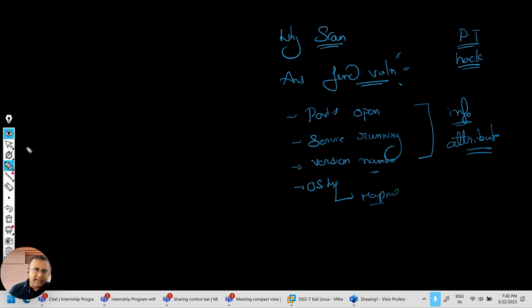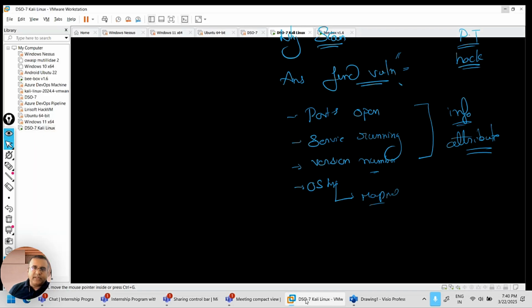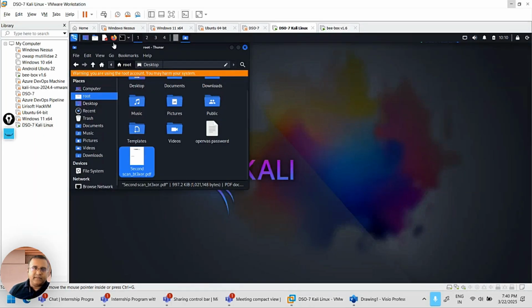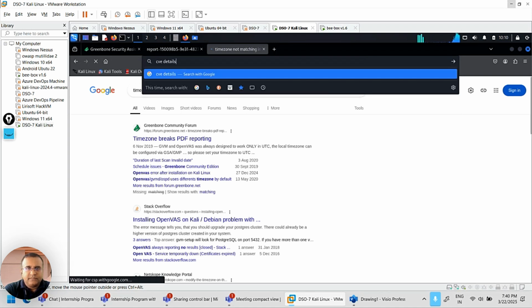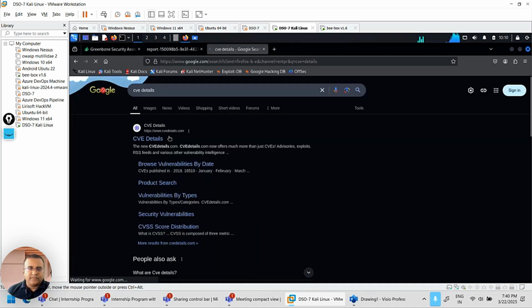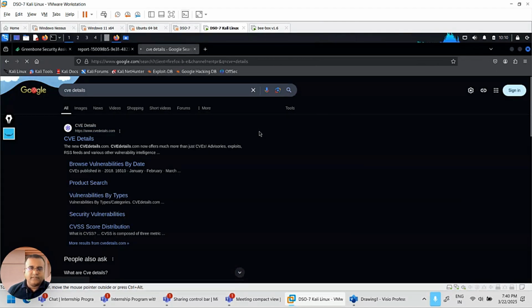What happens in real time is that there's something called a CVE detail. Whenever there is a vulnerability in any kind of product, a vulnerability number is assigned to it and a fix is assigned for it as well.